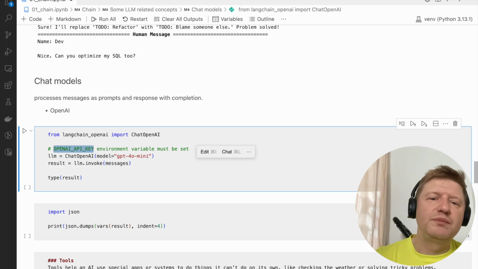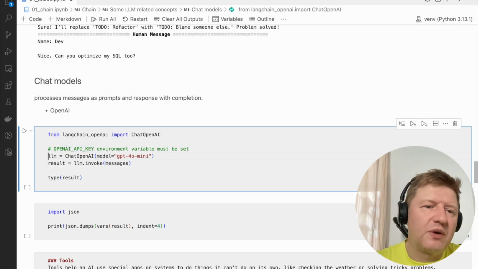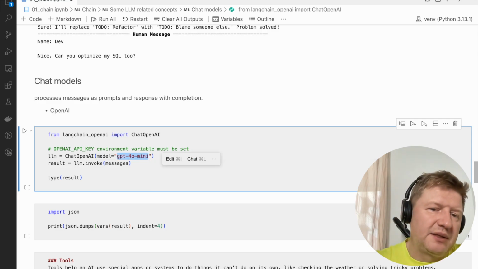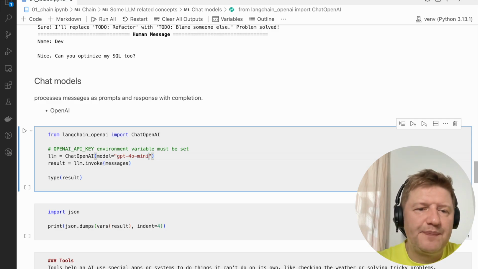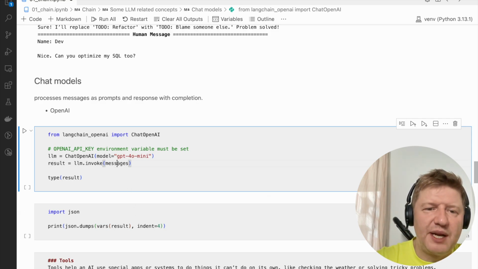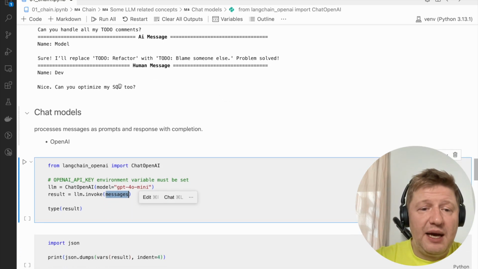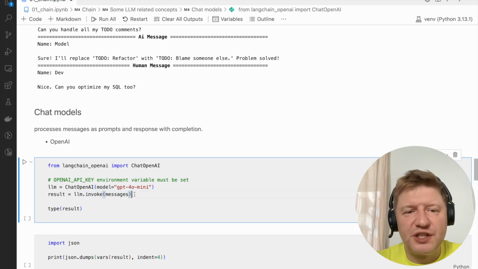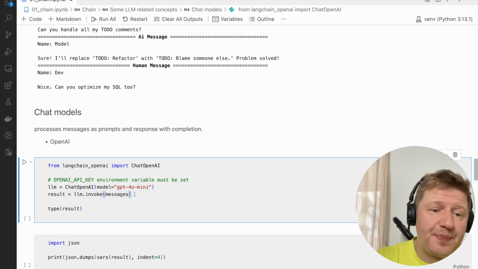You have to set it your own because it's paying for making the calls, right? I define the model, and this is GPT-4o mini in my case, and we have messages already defined here. And I can send all these messages, all the conversation, to the LLM and see the result.